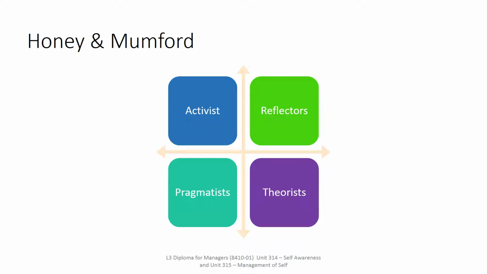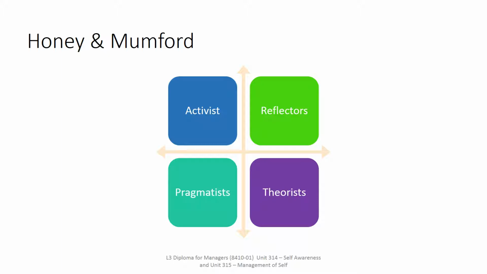So their first was activists. Activists like to learn by doing. They like to get their hands dirty, have a go. They deal with getting involved directly without any fears of new concept ideas, and they sort of embrace the challenge. They like activities such as brainstorming, problem solving, getting involved in group discussions, puzzles and competitions, even enjoy role play, and they would be happy to just pick something up and have a go. So you might send someone who is an activist off to do something for the first time and just let them have a go and learn by doing and let you know how it went.